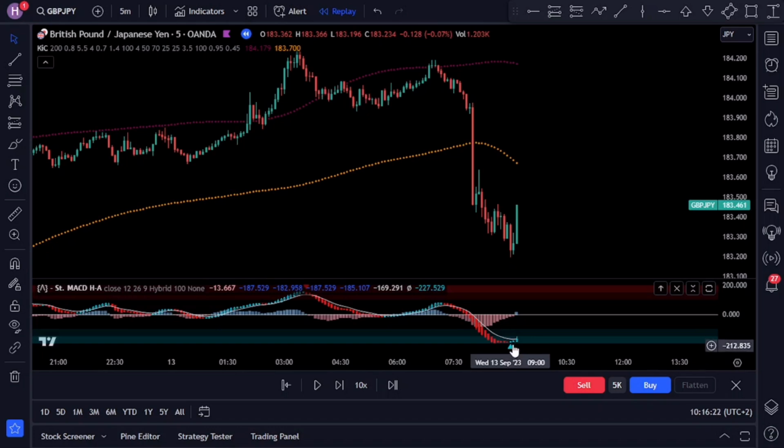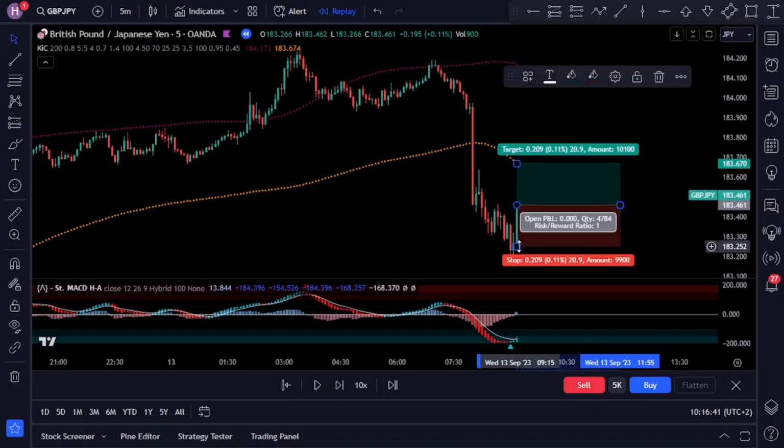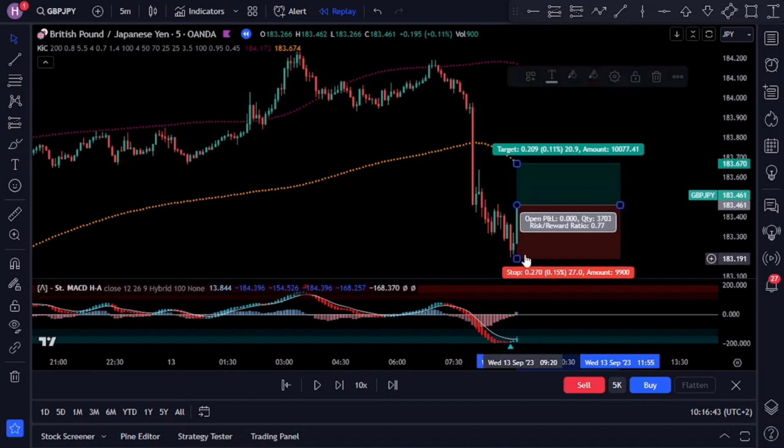Once we get the buy signal, it is important that we pay close attention to the MACD histogram to identify the momentum of the trend. If the histogram is red, you need to skip the trade. However, for the buy signal, we see strong bullish momentum from price action and the histogram. All this means is once the candle is closed, confirming the signal, we can enter our buy trade.